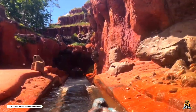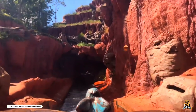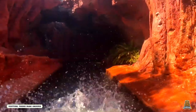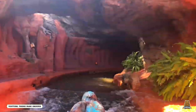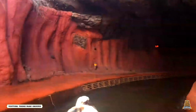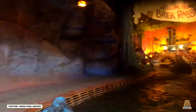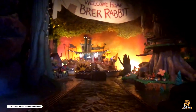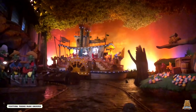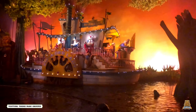Splash Mountain at Magic Kingdom is actually the shortest version of the ride in terms of track length compared to other versions, mostly due to development constraints in the Frontierland area. The ride measures approximately 2,600 feet in length, with both flume elements and some track-based sections underwater. Being a slow-moving ride, it feels much longer than 2,600 feet and, being on multiple levels, feels much bigger than it really is. So in round 3, Splash Mountain comfortably takes the point going into the penultimate round.